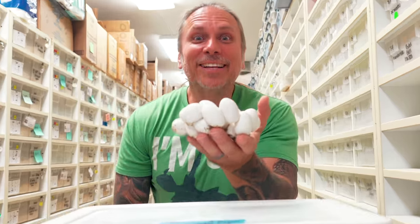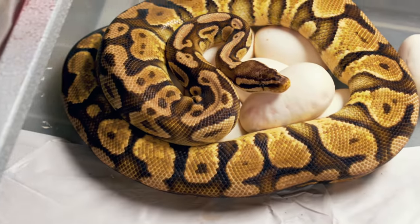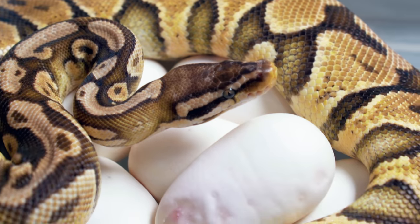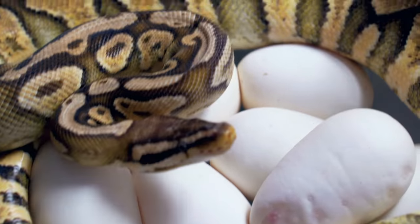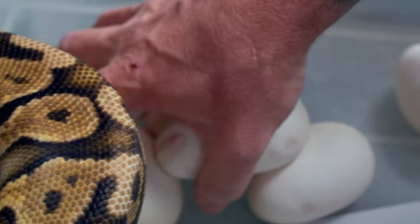Down in the dungeon — and you know what time that means. Right now we actually have this girl — she has one little egg out and she kind of messed her whole cage up. But this is actually a pastel yellow belly. She was actually bred to two males: one was a pin red stripe, where we could produce lemon blast red stripe yellow bellies; the other one was actually a cinny cypress, so we could produce pewter cypress yellow bellies. Either way would be really good. Don't know who the father is, but we're gonna go ahead and get mama off — she's definitely not happy right now. We'll slowly get her away and get these eggs out of here.